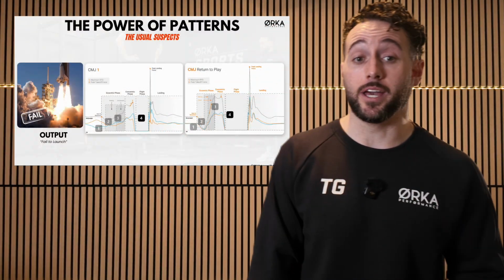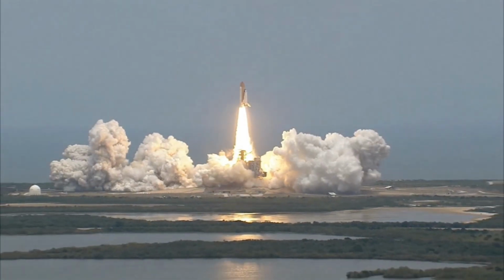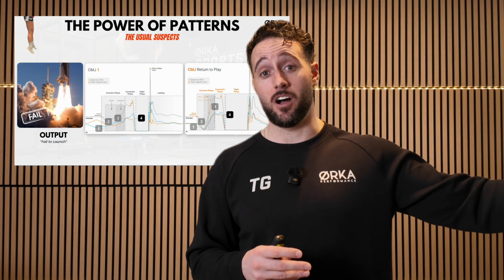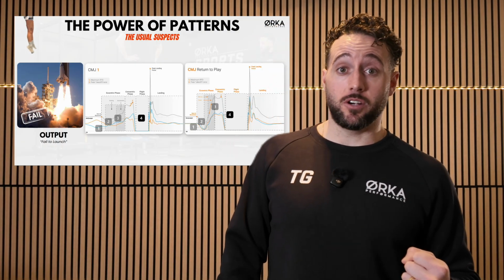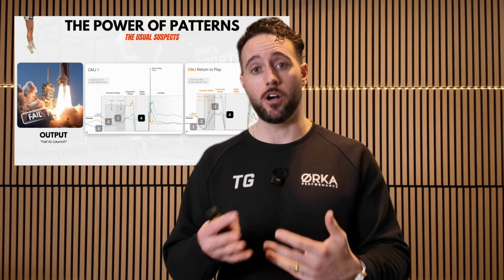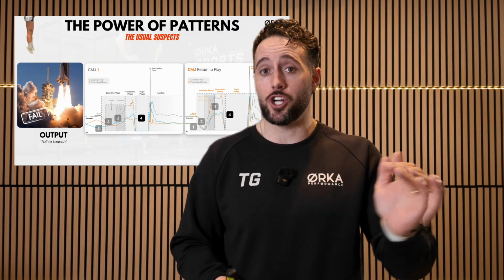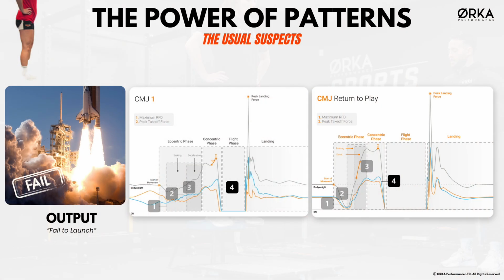And the final one that we get is fail to launch. For that athlete at that time, all systems are a go, but there's nothing that takes off. I compare it to a Ferrari. She's gonna slam the gas, try to go 0 to 60, but we have a dead battery. There's just gonna be no output there for her, and she's just gonna kind of get to a quiet stall. Jump height and peak power are gonna be fairly low, right? What we end up with is lower amounts of net concentric impulse and lower jump heights for that athlete.